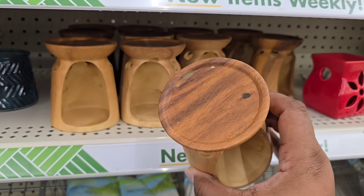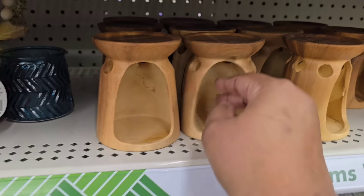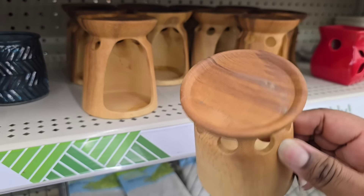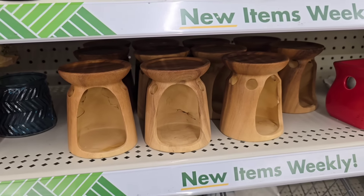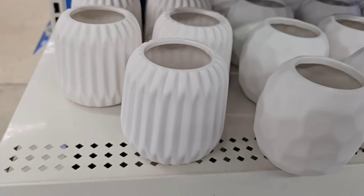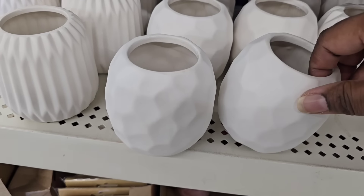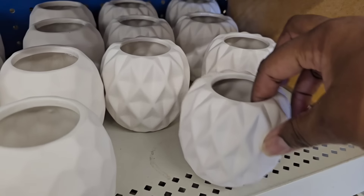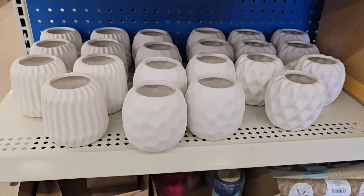This item was really neat too. It can be a candle holder or a wax warmer, and it's ceramic but has a wood grain texture on it. I've never seen that before at the Dollar Tree — definitely a unique item. These are really cute vases. I love that they're unfinished so you can paint them however you want. Very modern looking with beautiful textures, and you can customize these however you love.